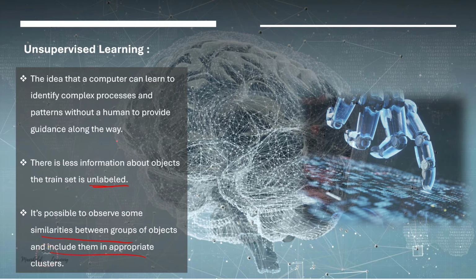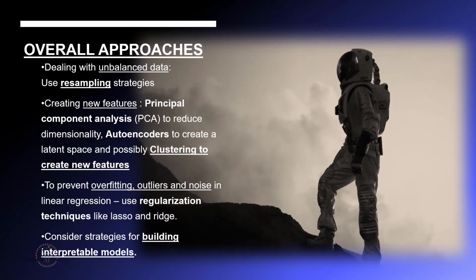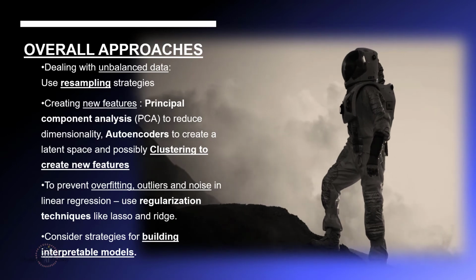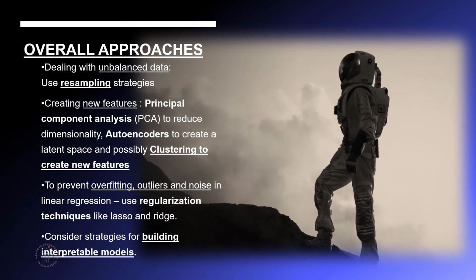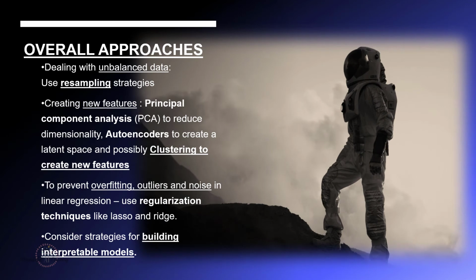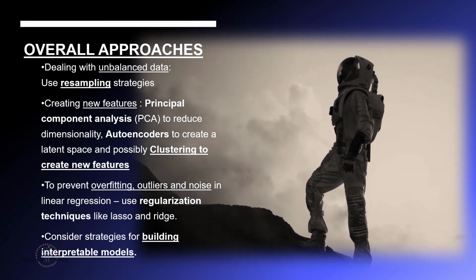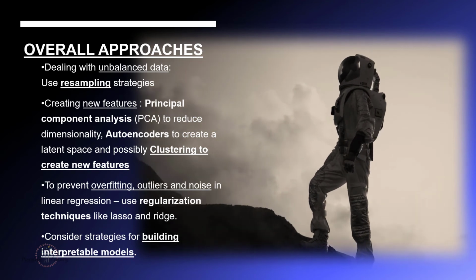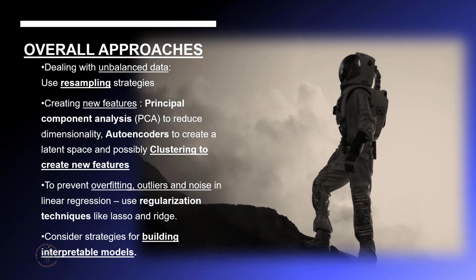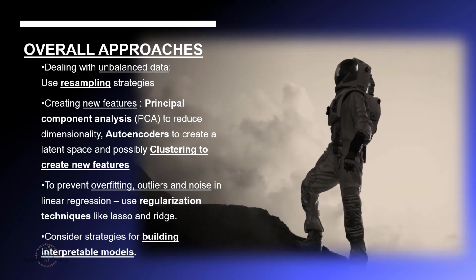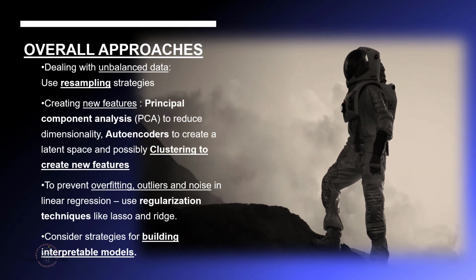Now, when we have these different kinds of approaches, the question is how can we select the model? When we talk about the overall approach to selecting machine learning models, whenever we are dealing with unbalanced data, first we will have to ensure we follow a valid resampling strategy. Whenever we are doing the resampling, I can ensure that I'm performing stratified sampling to ensure that we have the correct distribution of the data set. And sometimes I can go ahead and create new variables as well. This is very important whenever we are given a data set that has a large number of features.